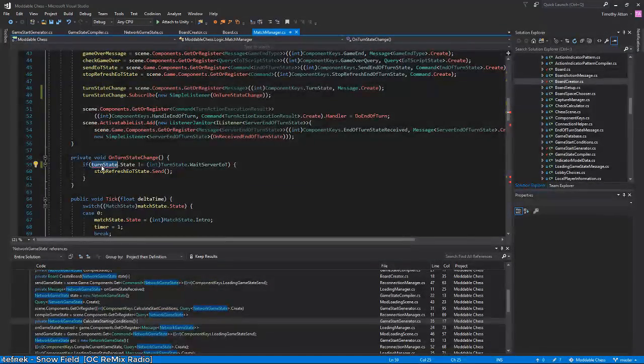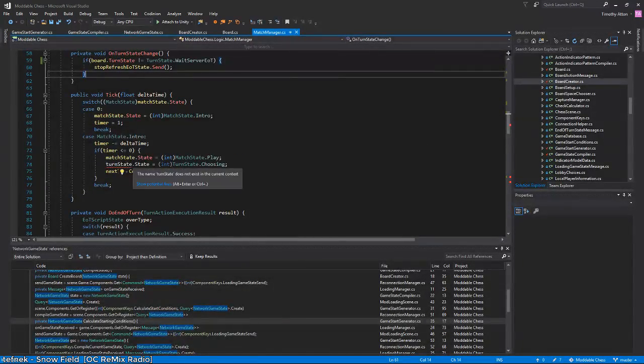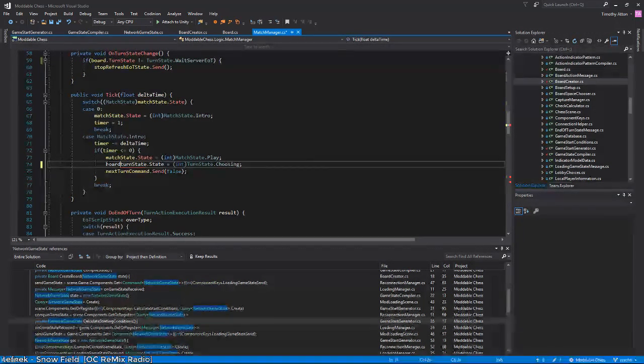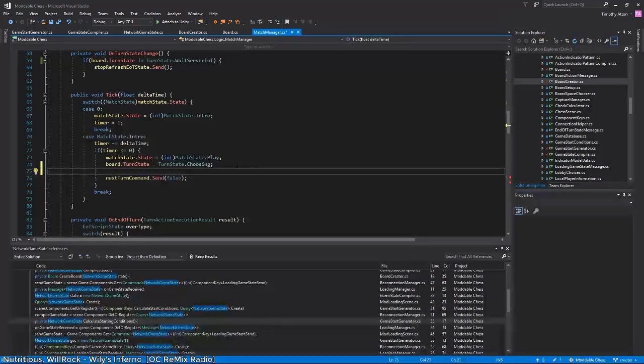Okay, so now all we have to do here is say board turn state. And then anytime, yeah, see, so it's going to be a bit more open to bugs, but if we just make sure that only the match machine or match manager changes the turn state, it should be okay. And then we need to call the turn state change here.